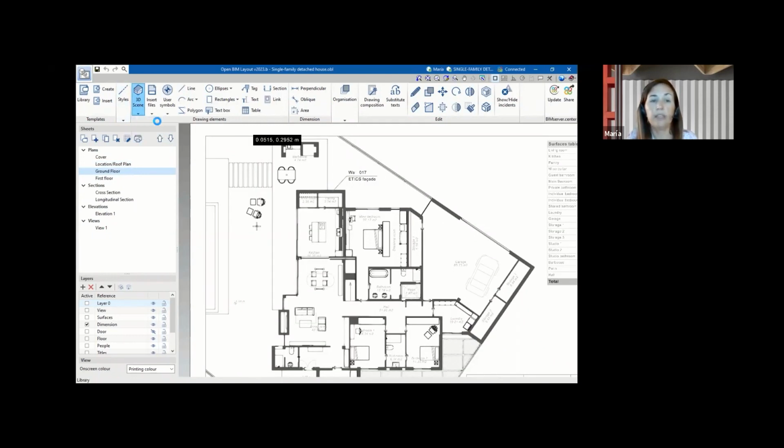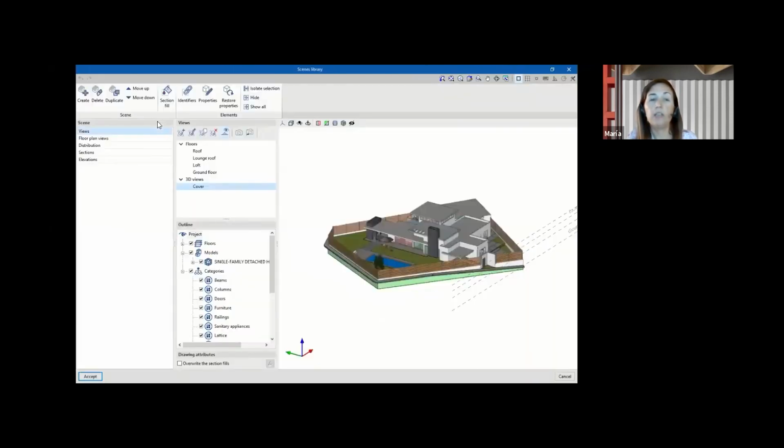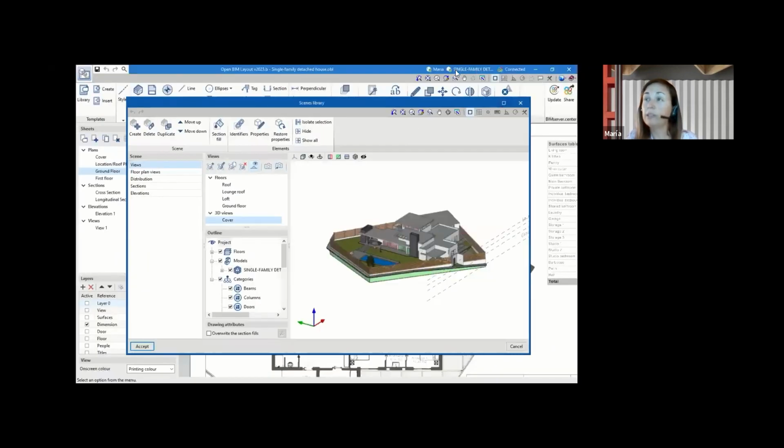in library, as we have connected the file to the project, we can read everything that the project contains. So you can see here this way of searching by floors, by models. Here we are seeing the model created from CYPE Architecture.